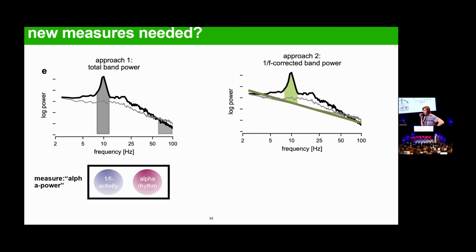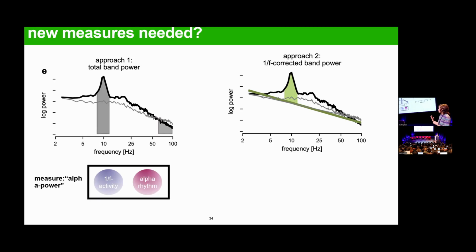And there are also different types of measures that you can come up with. So maybe one approach is to not just average under this line, which is what you get by just averaging the spectral values.